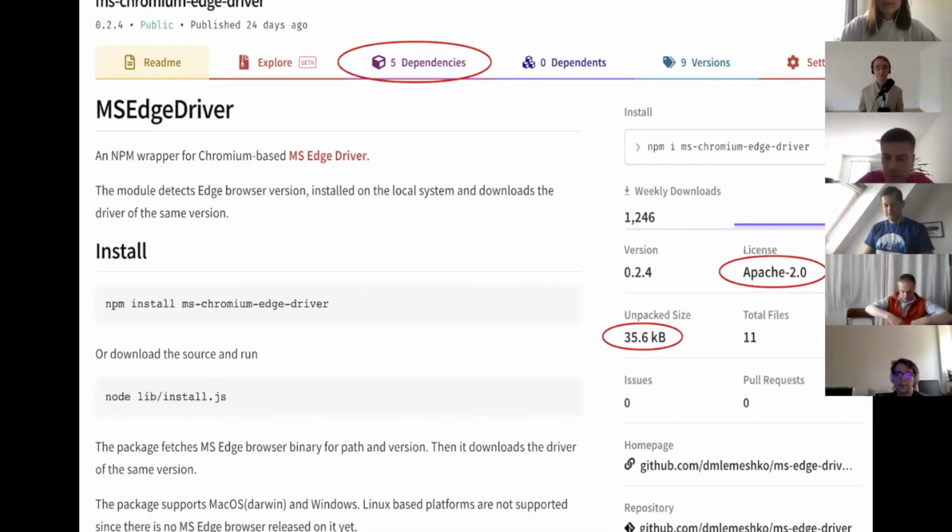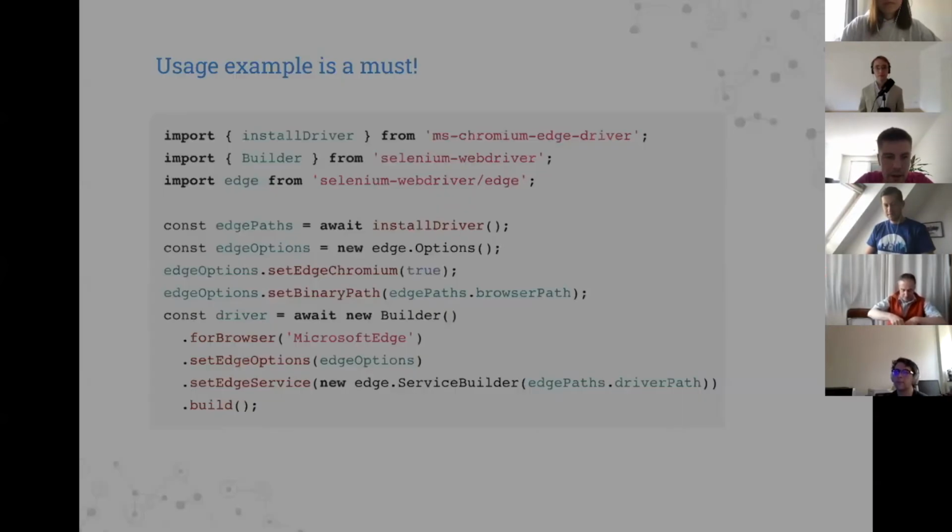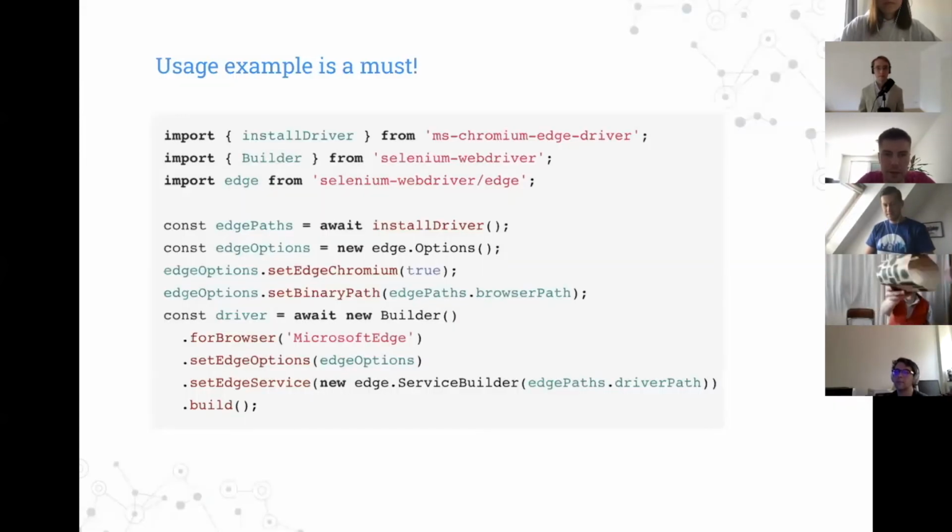And it's very easy to publish something on npm. You have to register, and it's a clear npm publish, very simple. One general suggestion: if you write something that's not only for you, even if it's only for you and your company, just make sure to have a good example. Just how to use it, right? It's better to map it with the library it's supposed to be used with. I don't think it's supposed to be used with WebDriverIO, because WebDriverIO by itself downloads the drivers and handles everything on its own, but the Selenium WebDriver library does not. So if you're using this library, then you just have it as an example.